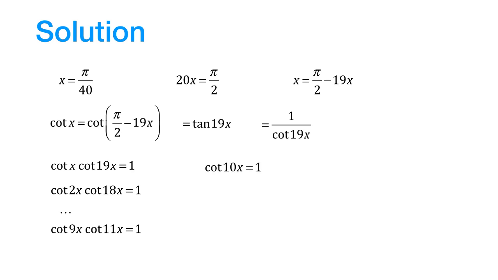In the middle of this product, we will find cot of 10x, which is anyway equal to 1 because 10x would be equal to π by 4. The entire product is therefore equal to 1, and therefore the correct answer is option A.